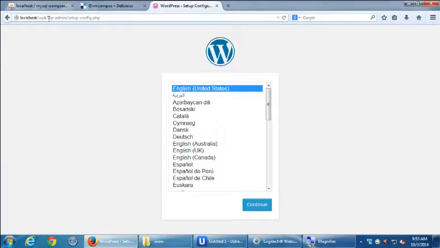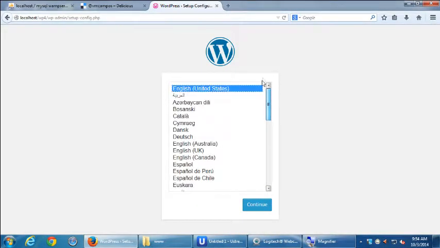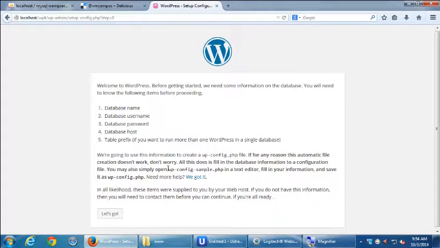Now this is a little different because now we're with WordPress 4.0. It's got built-in multi-language support. So previously when we set up WordPress a long time ago, last month, we only had it in English, unless we downloaded the other versions of the code. But here now it's built in with a variety of languages where you can set up WordPress. So we'll select English, US, continue, and then the rest should be familiar.